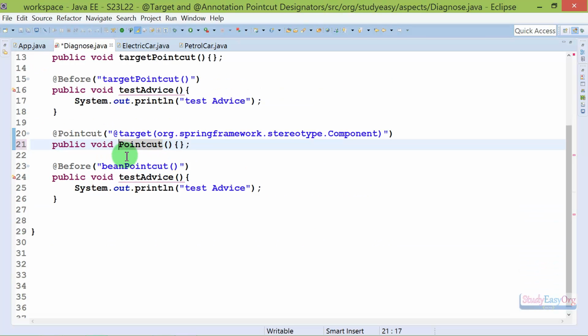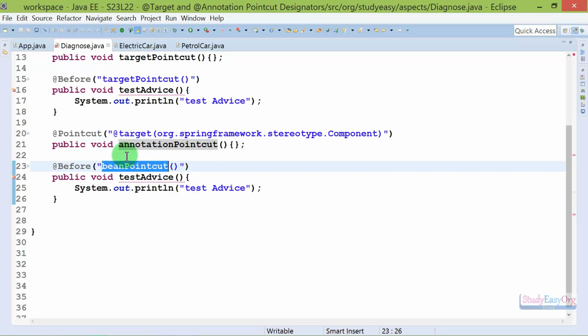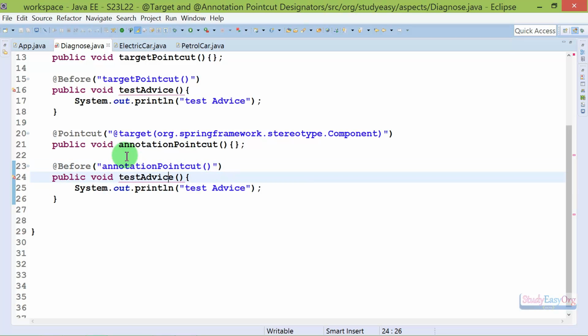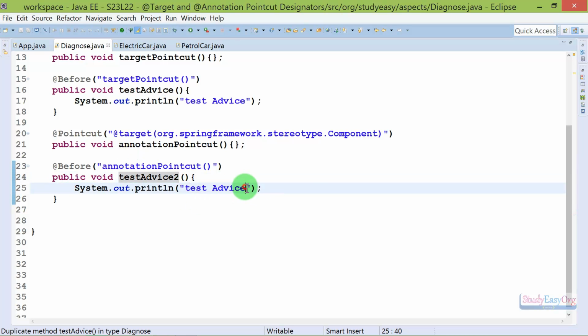We will give the name as annotation Pointcut, copy this text from here real quick, paste it in here, and rename this test advice method as test advice 2. Alright, so this looks cool. And now finally we will make some additional changes in order to check the working of the @annotation Pointcut.